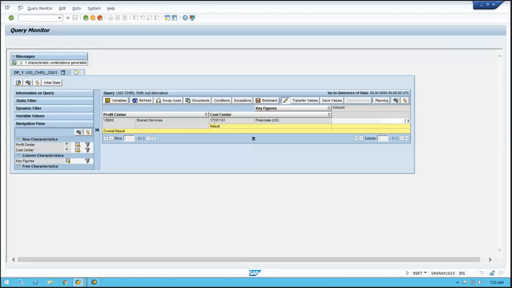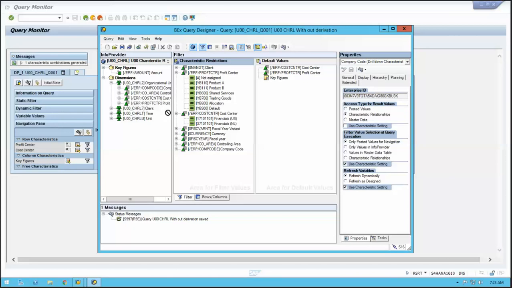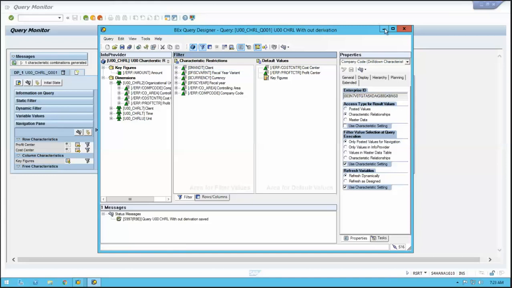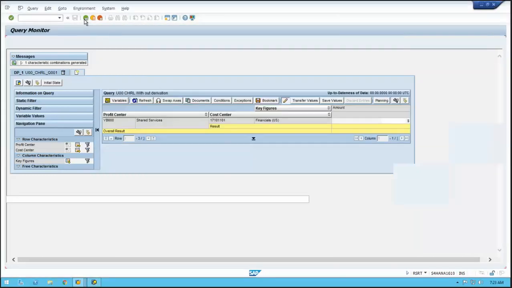YB600, 1710, 1101: these two have a combination. Why is it showing only 17101? Because we have taken two cost centers only here. If I remove this profit center, then also it will work. Now I will come back.